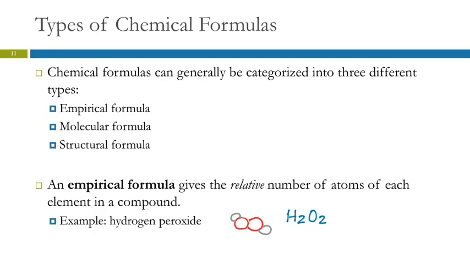That's the molecular formula that we'll talk about in a minute. It tells us exactly what's in the molecules. The empirical formula gives us the simplest ratio. So 2 hydrogens to 2 oxygens, the empirical formula for this is HO. That is the simplest ratio. So you can think of it as a little bit like reducing fractions. If you had a fraction 2 over 2, that is equivalent to 1 over 1. Any questions?